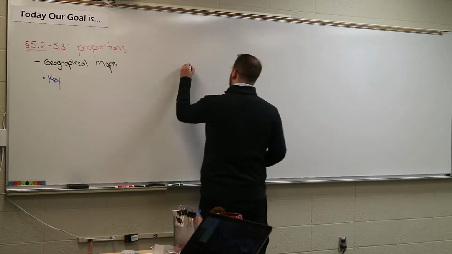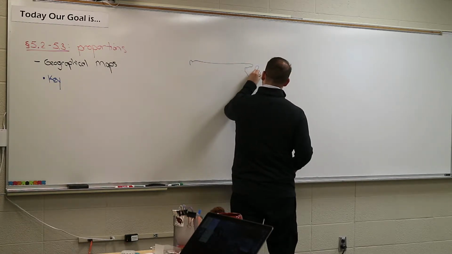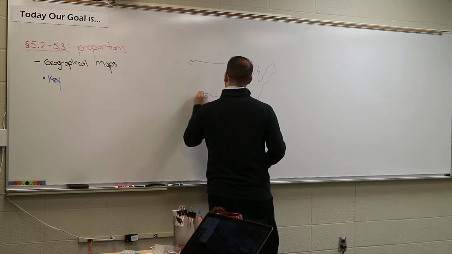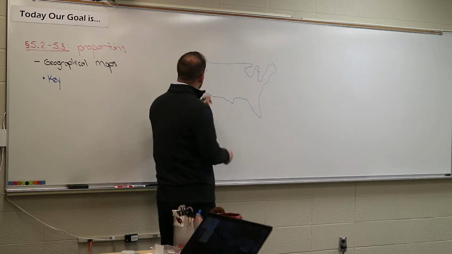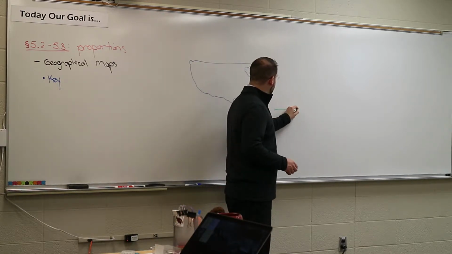So again, we're looking at a picture of the United States. So here's my picture of the U.S. I'm going to draw a really terrible looking U.S. Here it is. I think I'm pretty good. Alright, there you go. There's the U.S. That's better than what I can draw. Yeah, so, alright. In the corner, they had the legend down here, the key.